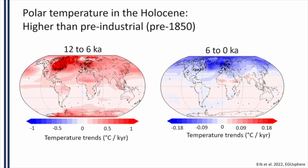the last 6,000 years. I think it's important to note that there's a really delicious debate in the literature about what global mean temperature was in the Holocene. It's like a Nature slugfest, people taking each other out. But for our purposes, this doesn't matter, because what we care about is the temperatures that the ice sheets are seeing. And at the poles, there's very little argument that, at least in the northern hemisphere, mid-Holocene temperatures were higher than present.